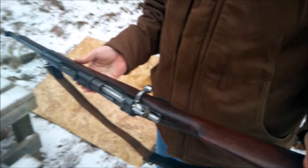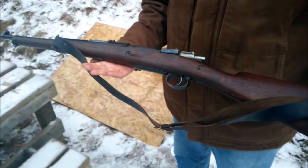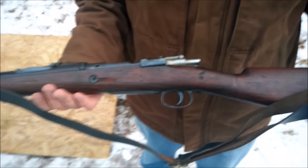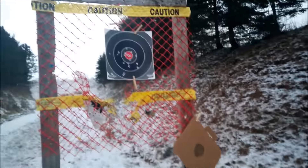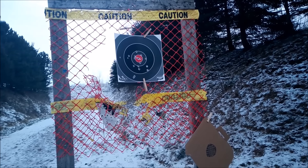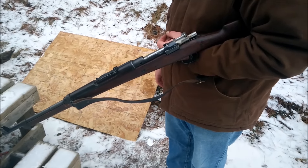What do you think of the rifle overall, Dan? Eight out of ten. Yeah, aesthetically these aren't the most pretty rifles, but it'd be a great deer gun — it's lightweight, it's little, it's .308 which is a really common caliber. For the money, I'd buy one. Groups like that at 50 yards with me, and I'm getting all of them on target — that's a good thing. If you're on the fence, go to J&G Sales — they bought out Samco's supply of these — and get yourself one.